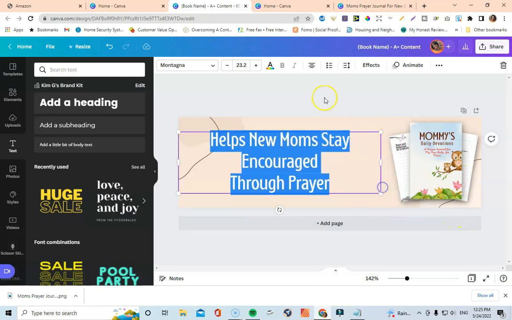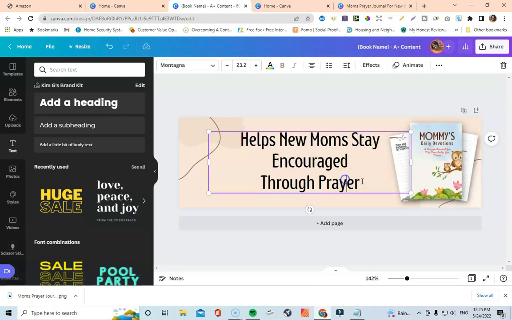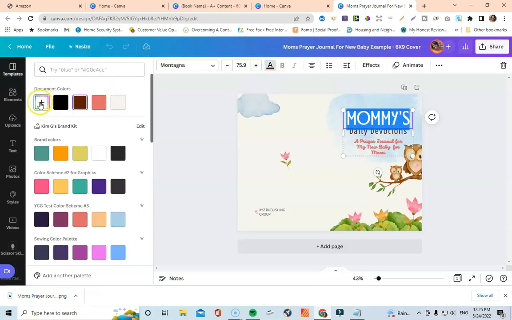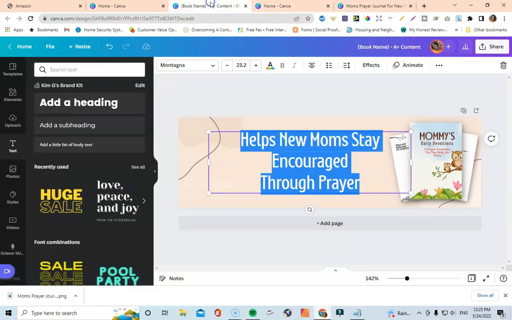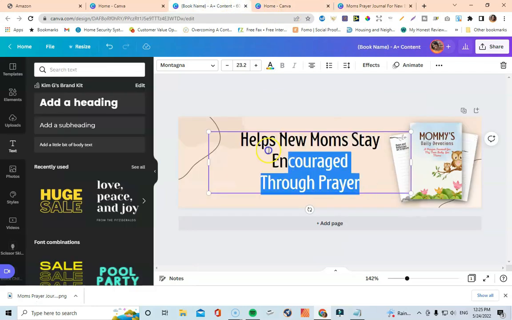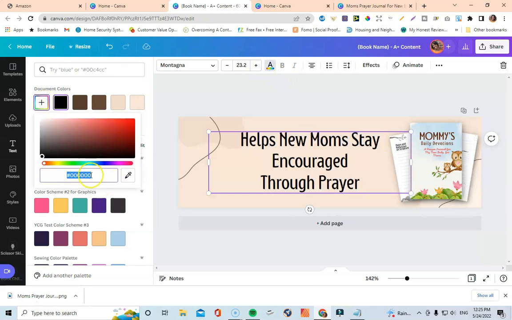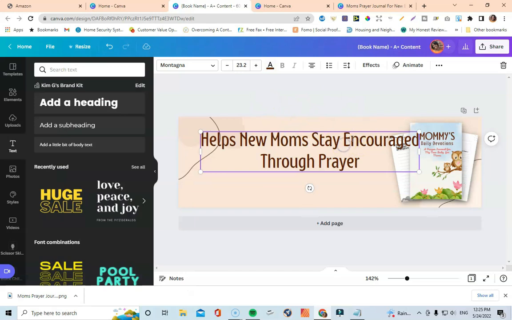So I'm going to decrease the size because it's too big. And then I want to use the same brown color that I use in this design. So I'm going to go back over here and I'm going to go to the plus and I'm going to copy this. I could have done that a different way, but that's okay. Going off the cuff here. Oops. So I'm going to go here. Oh, it took the brown. So it actually has it in here. Okay.